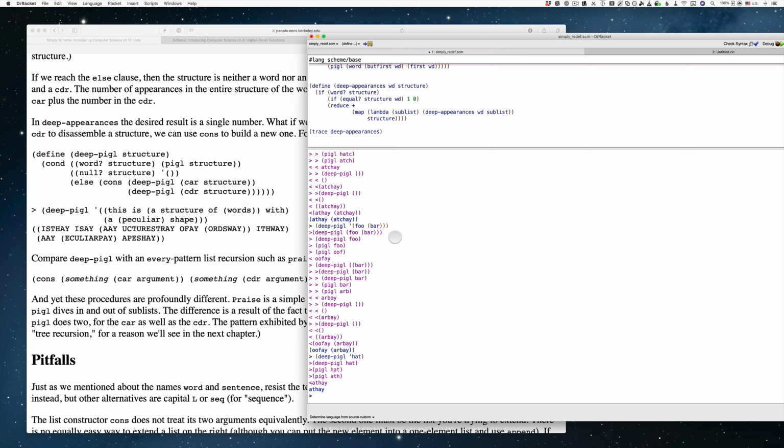That's hard to see in the trace, but basically that happens, and then you get deep piggle car structure, and so car is going to pull in the foo just as a word, and then foo will pass that test in the recursive call of being a word, and then it'll get turned from foo into ufe.